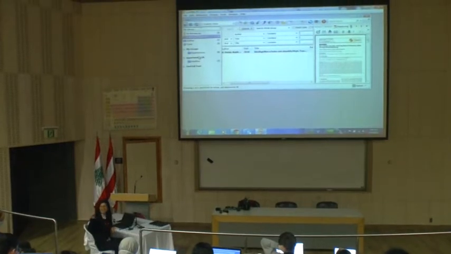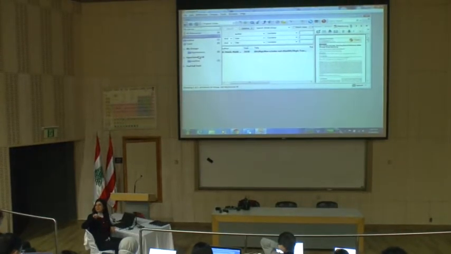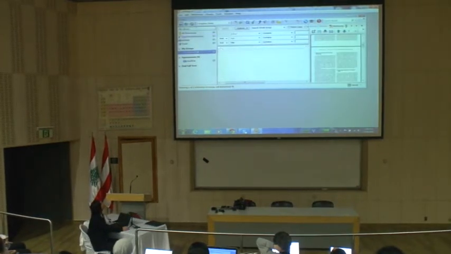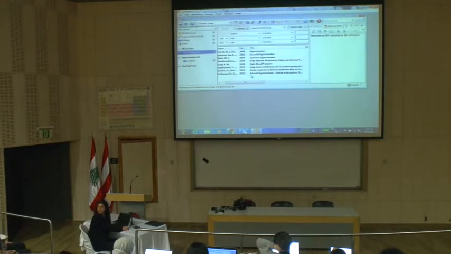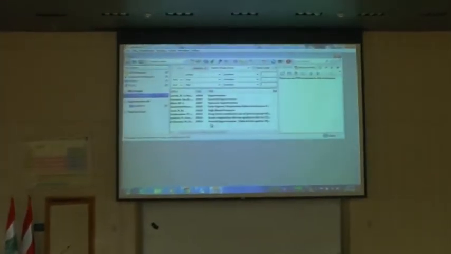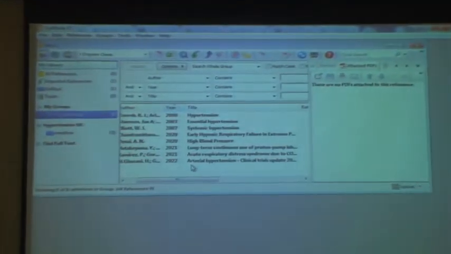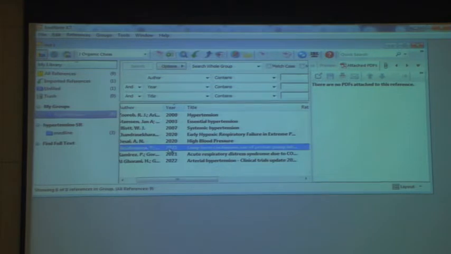But EndNote can also help you get the PDFs without you going and searching for them. So now the PDF is there. But let's say I want the PDF of these also to be added. It becomes really your computer. You don't go outside of EndNote. You do everything here. You go and read from here.